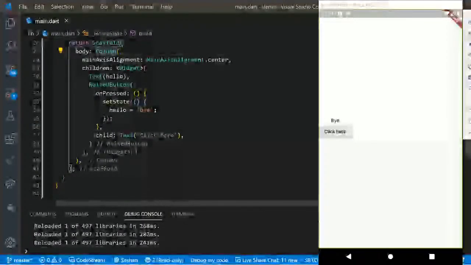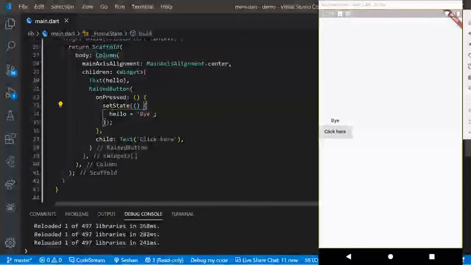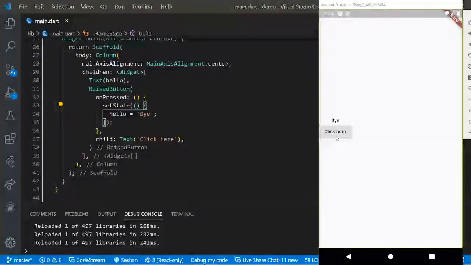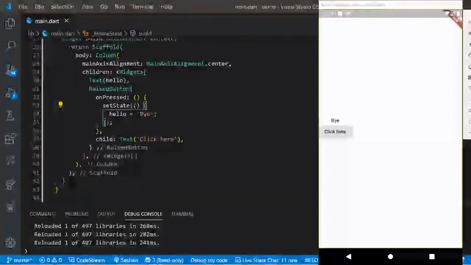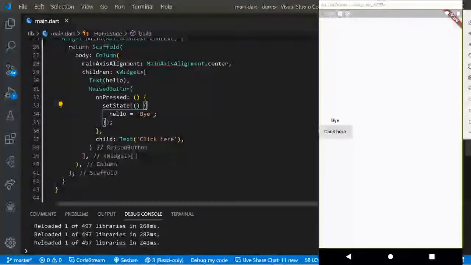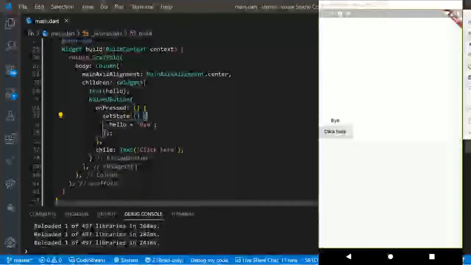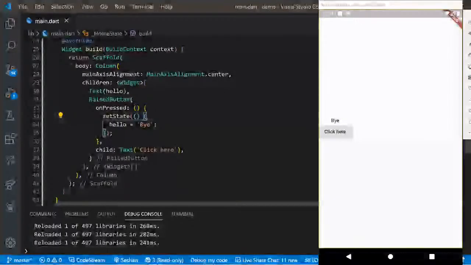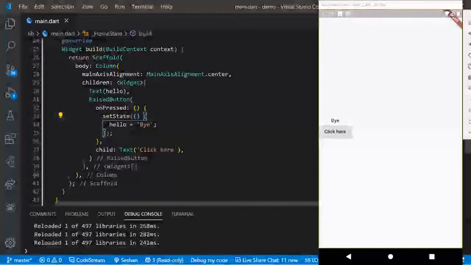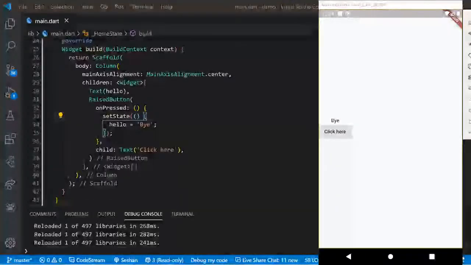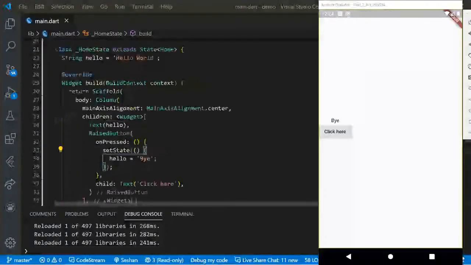Okay, this is where we left. Upon clicking here, it becomes buy. So this is all the basics that you want to know about the basics of UI that you have to know in Flutter. If you are clear till this, you are good to go. You are really good to go, and you can build amazing apps.